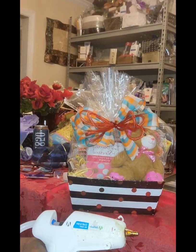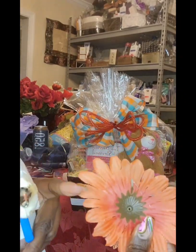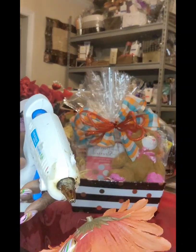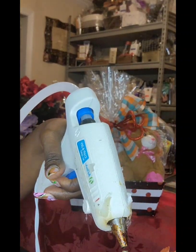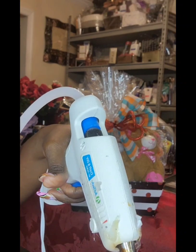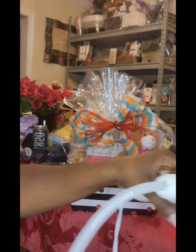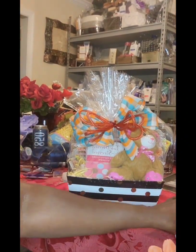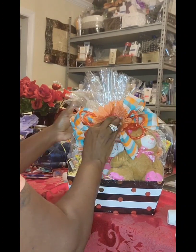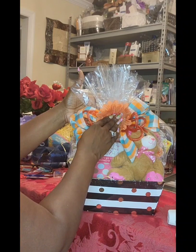Okay, so what we're going to do, while we have the bow sitting there, hopefully you can see it. I've cut the end off of this flower, and we're going to actually glue. I don't know if you can see it. We're going to glue the flower onto the bow. Hopefully you can see it. And it's going to make it beautiful. And guess what it's going to do? Value, y'all. Value. The more stuff you do to it, the more the value increases.